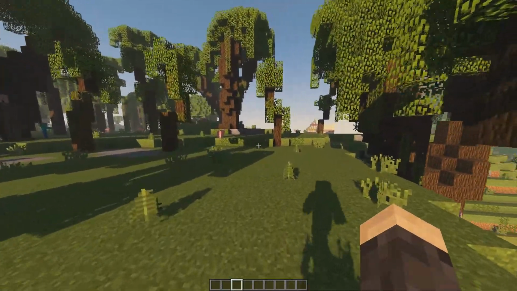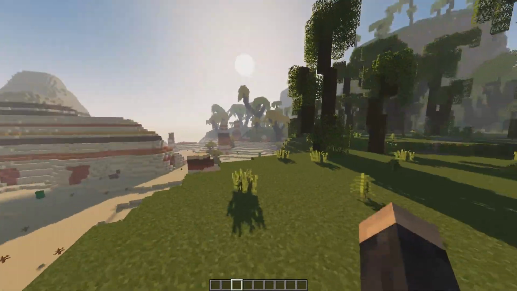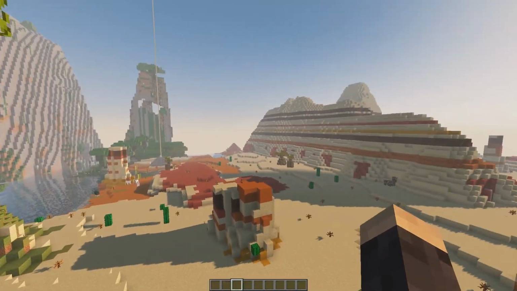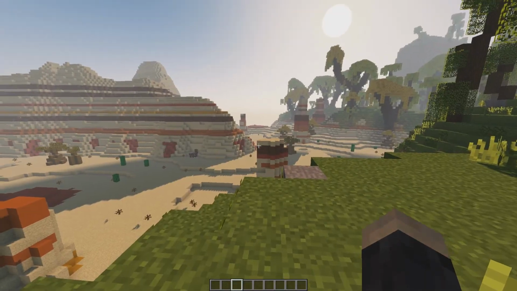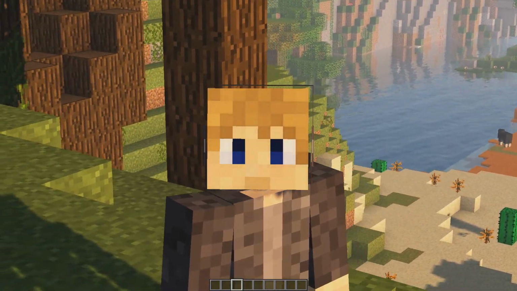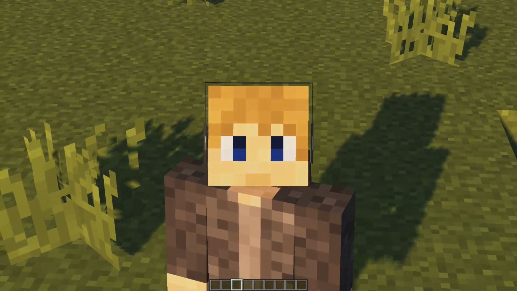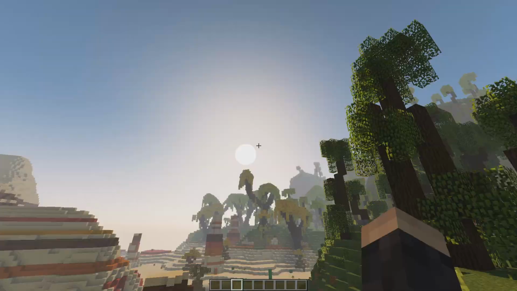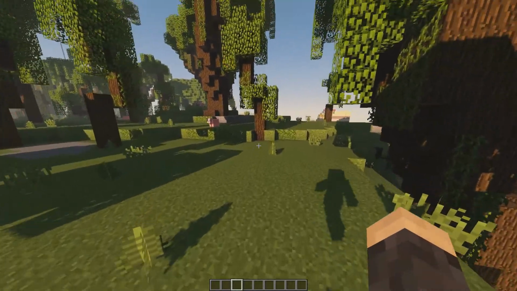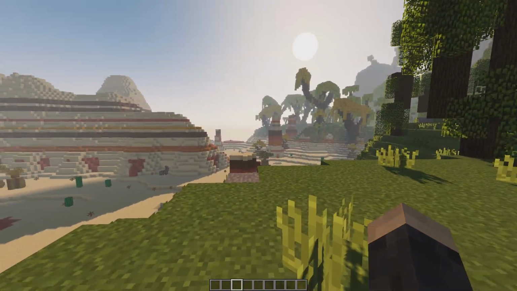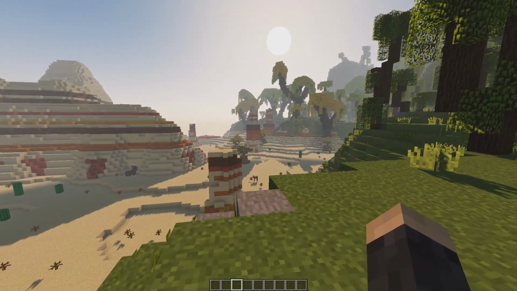The first half of this video is going to be learning how to use BauerCam. The second half is going to be how to use shaders in the best possible way through Optifine. And remember, anything you learn about shaders in this video can be used with the replay mod, because replay mod does not render in real time, so you can crank all the shader settings and it's all good. But anyway, let's hop into the first part that we're going to cover.